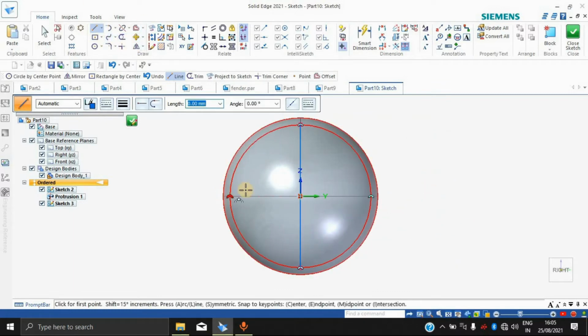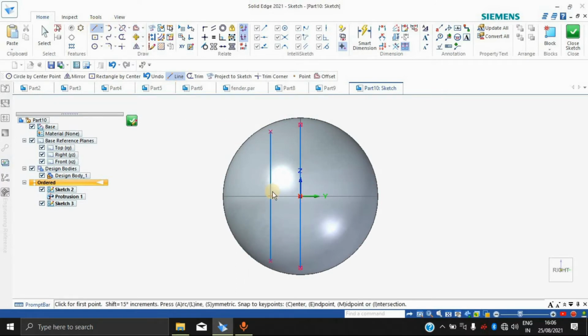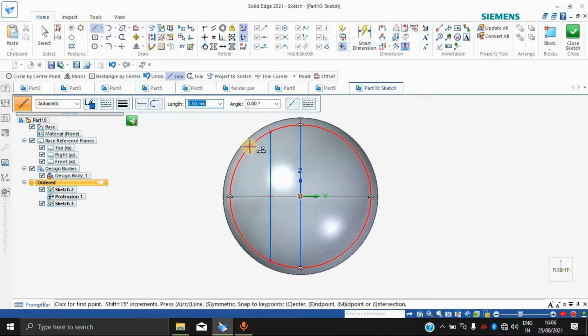Another line will start here to this point, and another line from here. And the line from this point to this point, right here. Now what I'll do is I'll just mirror these lines over that side. So I'll click on mirror.